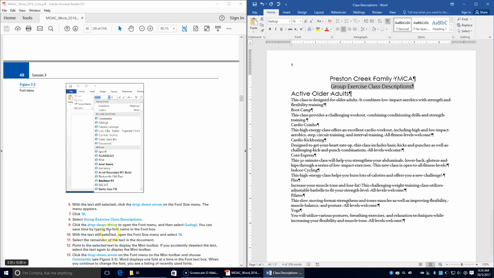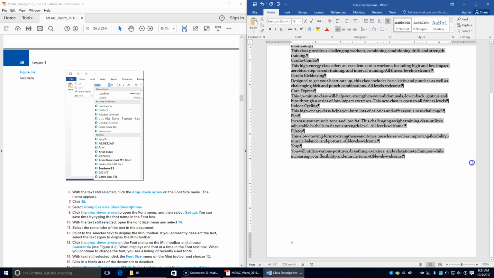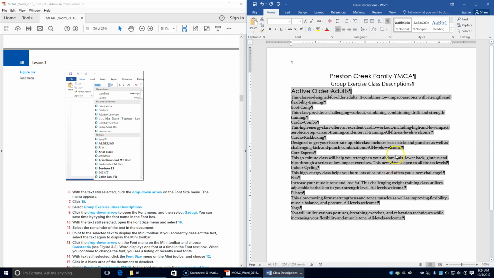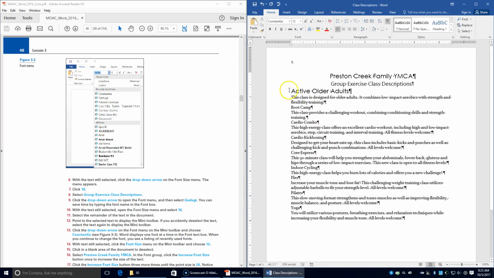Notice right here it says you can save time by typing the font name in the font box instead of searching for it. Select the remainder of the text in the document. So I'm going to select the whole document. Okay, and it says point to the selected text to display the mini toolbar.